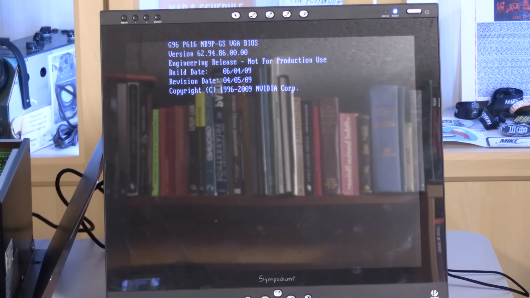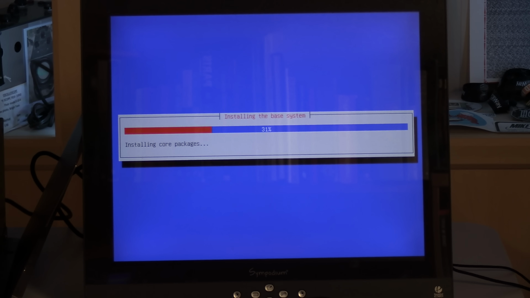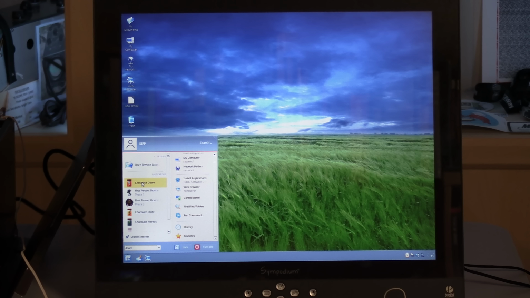I still can't get over how loud this fan is. I would not want that running in the wheelhouse of a boat. I guess in normal operation, you'd have it tucked away somewhere in a server closet or down underneath a console where you don't have to listen to the thing all day. So we'll dump Q4OS onto that SSD. There we go, we have our beautiful Windows XP-like Q4OS setup.